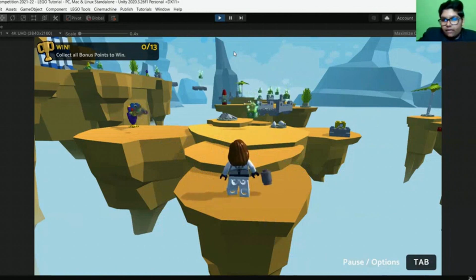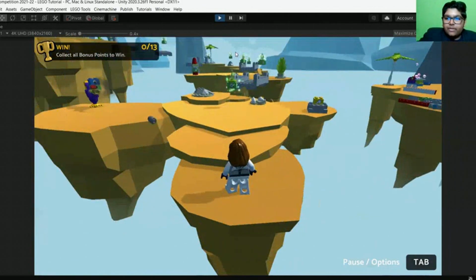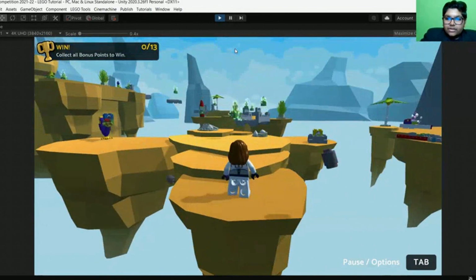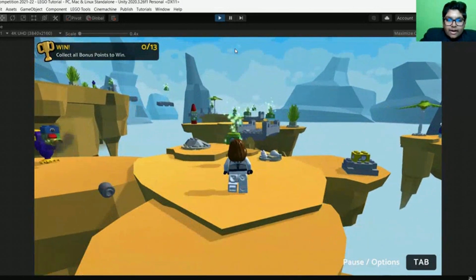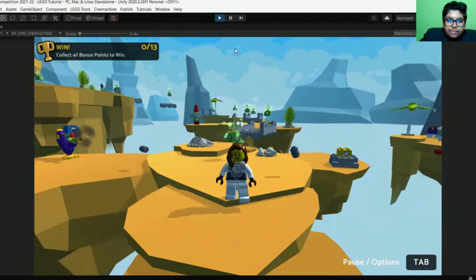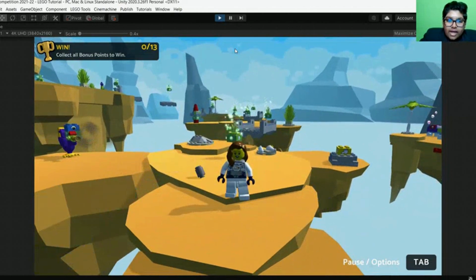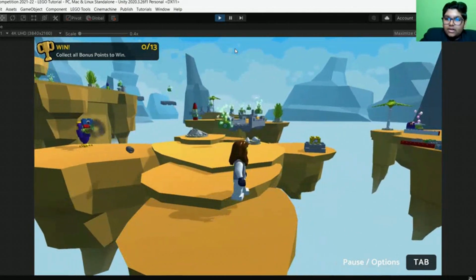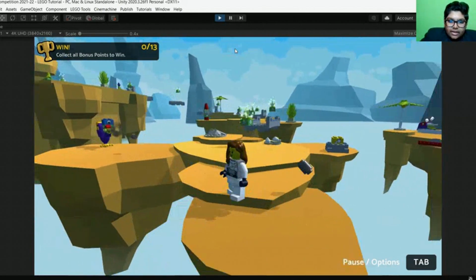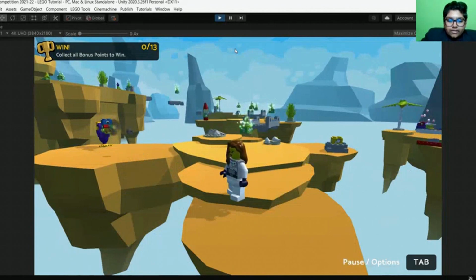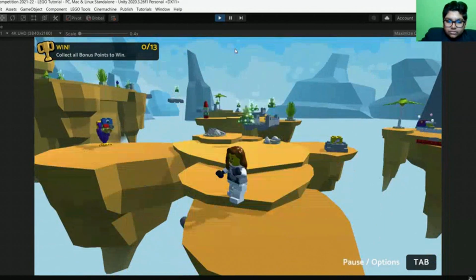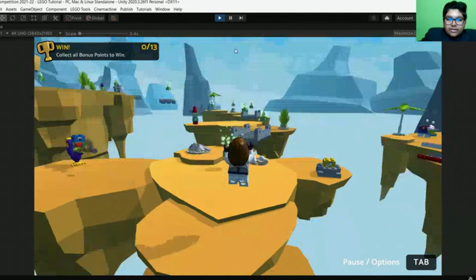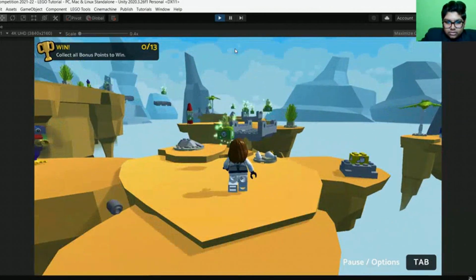For the controls, my cursor will be my viewer, and if I want to move my player, I can use the W key or the front arrow key to move forward, and the S key or the backward arrow key to move backwards. If I have to go right, I will have to click the D key or the right arrow key, and if I have to go left, I will click on the A key or the left arrow key. If I have to jump, I single click the space bar, and if I have to double jump, I double click the space bar.